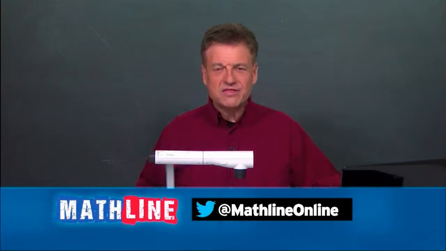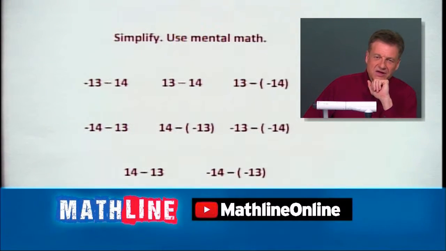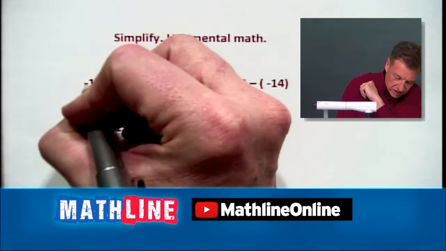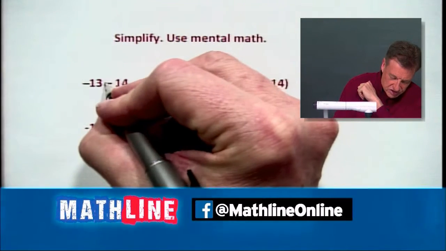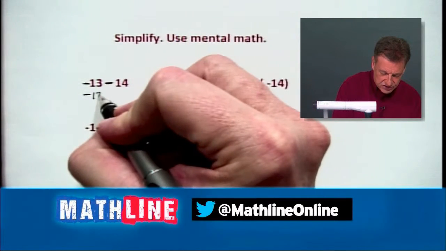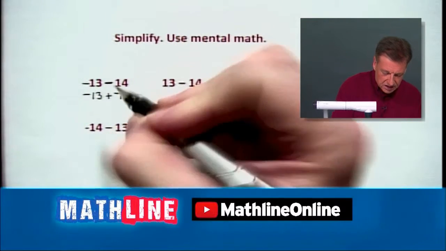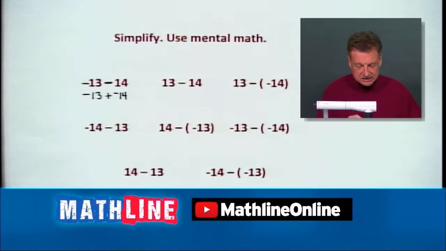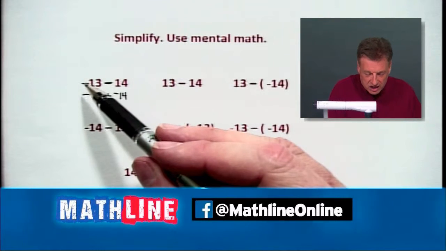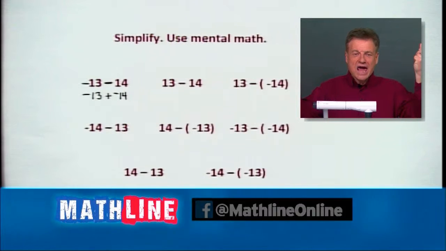And I want us to use, I like the term mental math. So let's look at these. Easy numbers, that's why it's mental math. And some of you are saying, well, do you want us to do the add the opposite? I want to talk you through a little bit here. I want you to start noticing something. When we take that negative 13 and add in a negative 14, we still got two negatives, right? So just look at it this way. The negative 13, the negative 14, add them together.